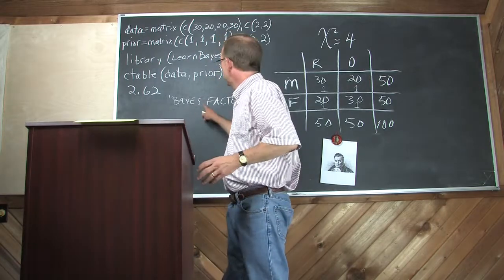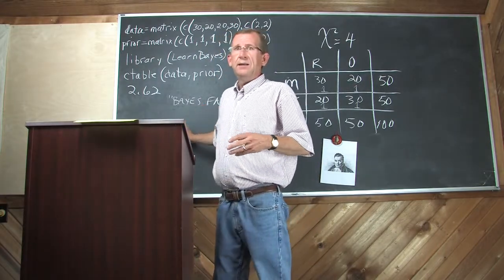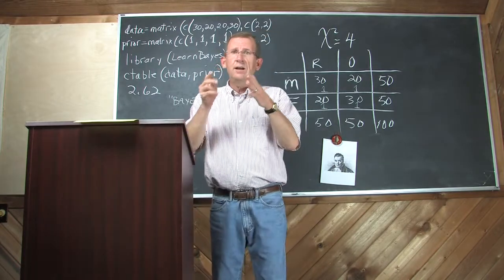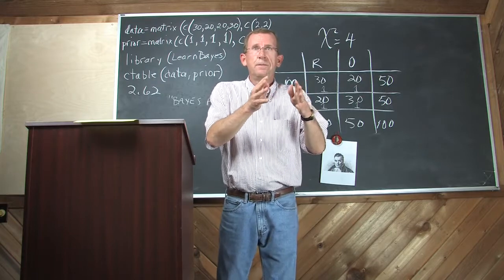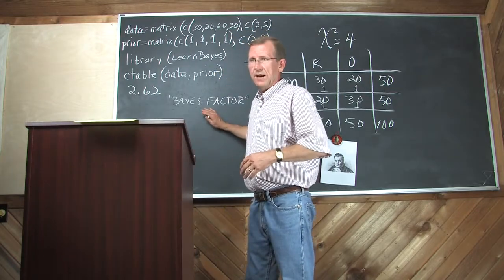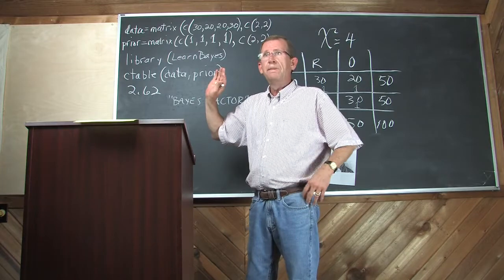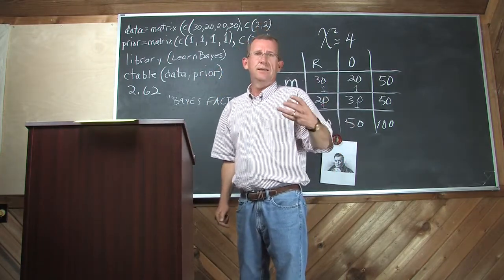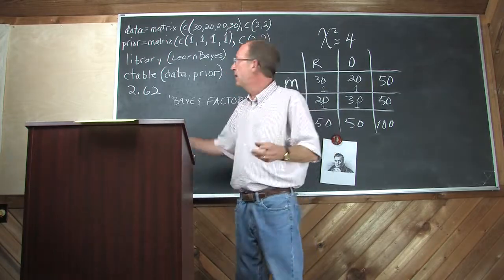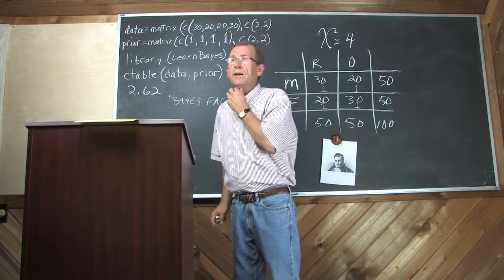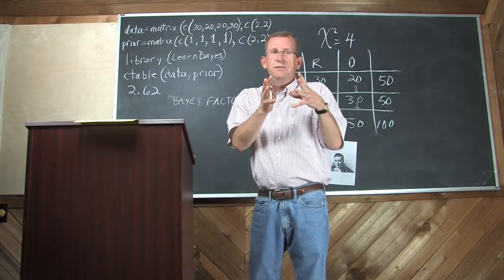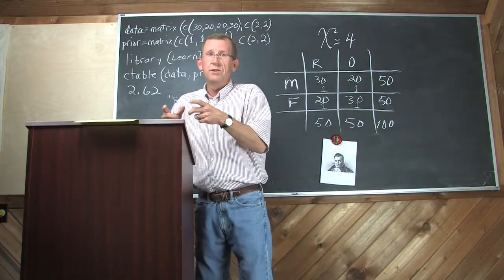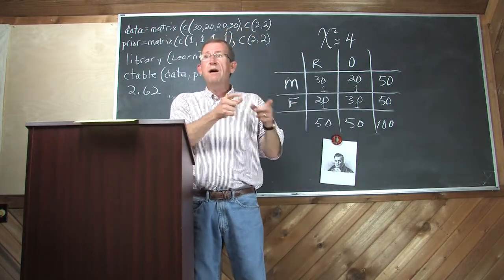Once you Google Bayes factor and hit the Wikipedia page, you'll see a couple of different rankings of Bayes factors that you get from a 2x2 table that casually guide the analyst after calculating a Bayes factor, which I'm going to encourage you to do. They give a guide to when you say there is a relationship and when you say there's not, when you say in Bayes terms that there seems to be evidence favoring one model over the other.